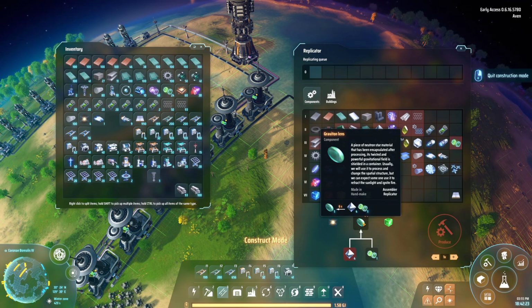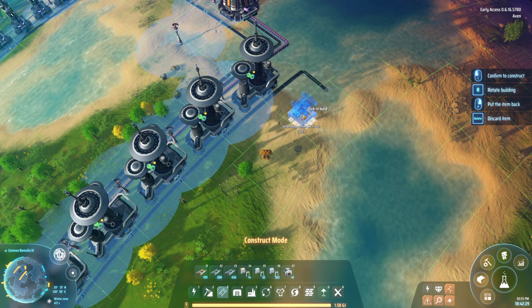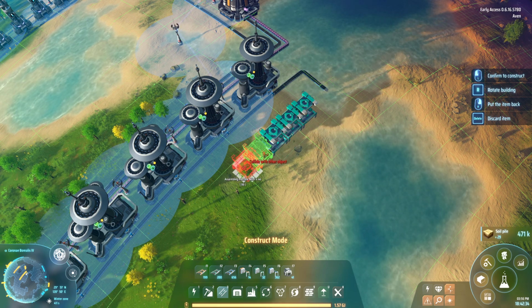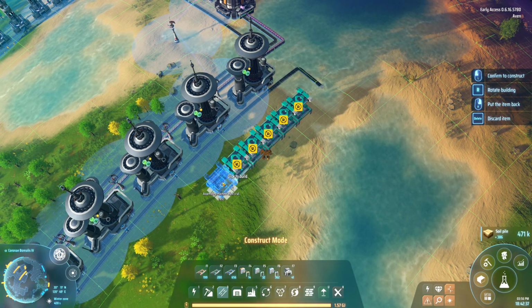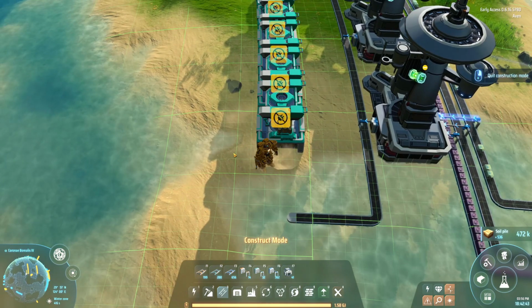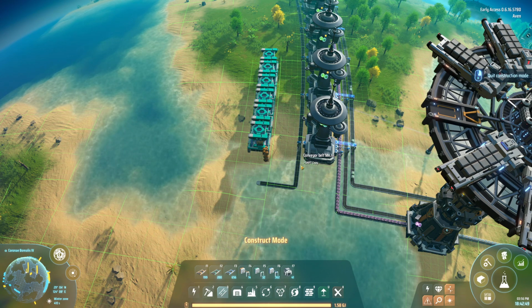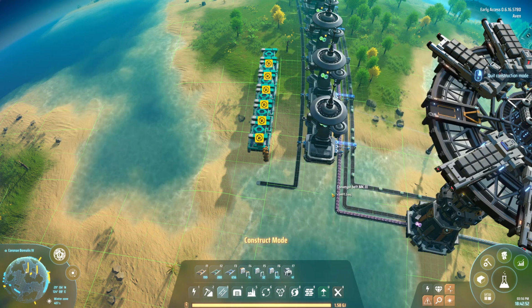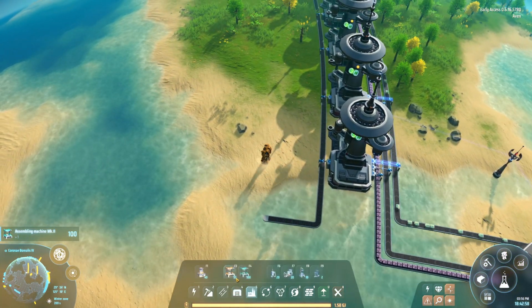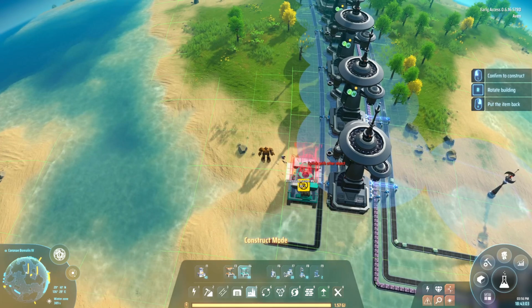So the Graviton lenses are made in an assembler, so we need 6 of them. So 1, 2, 3, 4, 5, 6. Wow, the grid is squished here. There's like no space between. Do we want to connect them here though? I guess the green barbells aren't used for anything else, so we might as well. As long as we have... Yeah, this is nice actually.